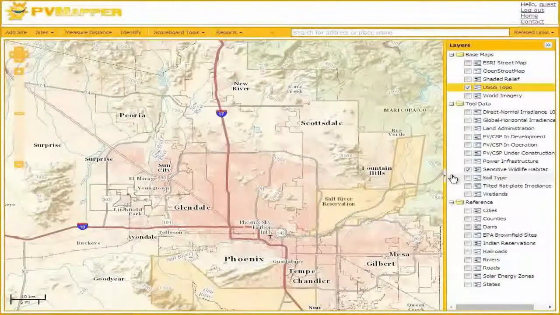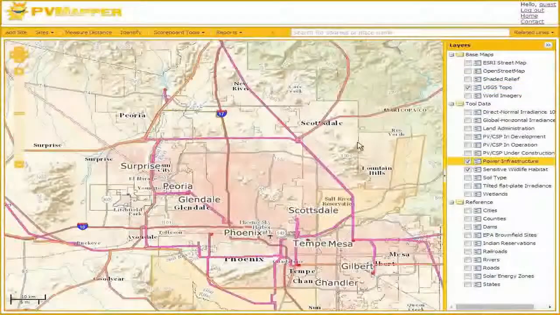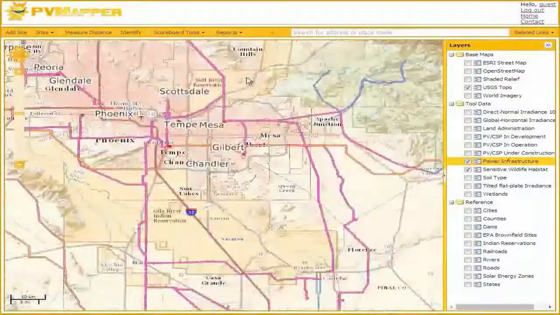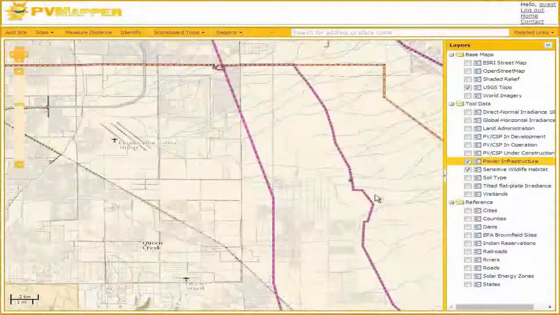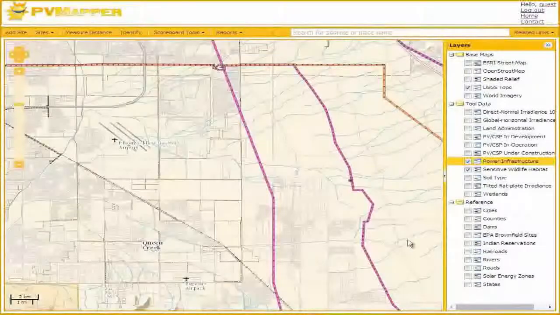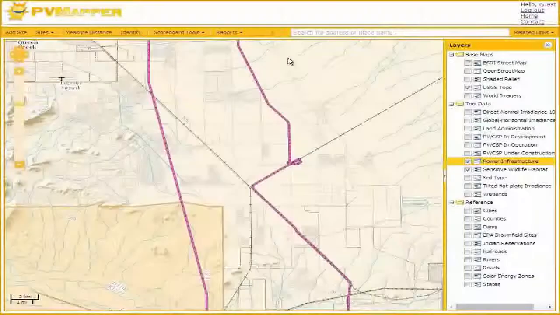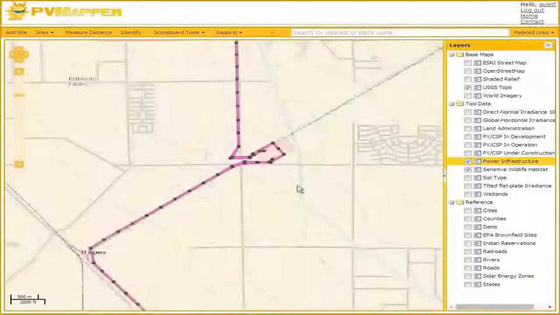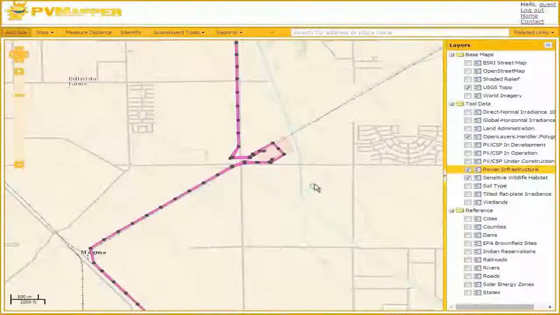So I'll zoom into Phoenix, Arizona, and we can start any basic session of PVMapper the same way. We're going to start by looking for a good place to build a site and drawing one here on the map. I'll turn on our existing power infrastructure layer so that we can see where existing power lines and substations might be. Those tend to be pretty good first or naive guess as to a reasonable place to put a solar plant. Down here we can see we have a substation and a line connecting into that substation. So this will be a good place.